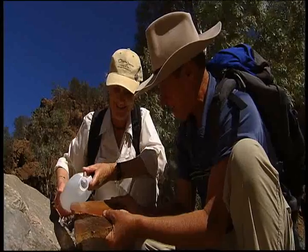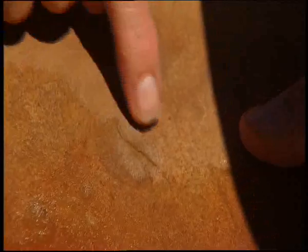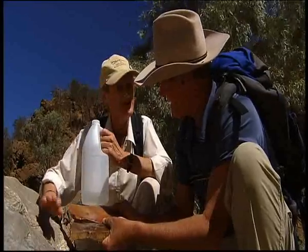So one of the first signs of life on Earth? One of the first signs — before this we had a planet full of bacteria, now we've got multicellular life appearing for the first time. Yours and my ancestors basically. I'd say so — if we go back, we'll find them in the family album somewhere down the tree of life.